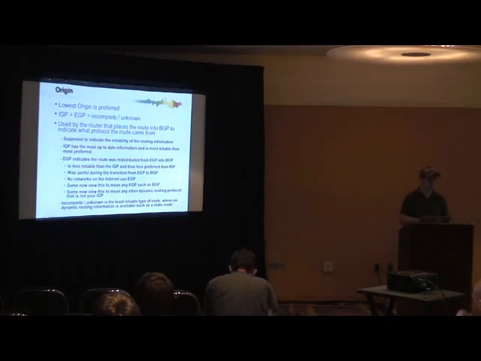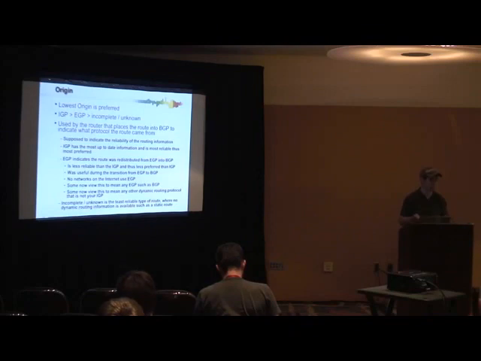After that is origin, where the lowest origin is preferred, and there's a lot of debate about origin. The way it used to be used is IGP routes redistributed from IGP were preferred, then followed by routes redistributed from EGP, which was the EGP protocol. This was in the days where we were migrating from EGP version 2 to BGP, versus anything else, whether it's incomplete or unknown. The two vendors call it something different. Incomplete or unknown basically means you redistributed it from something where you really don't know the state of it.